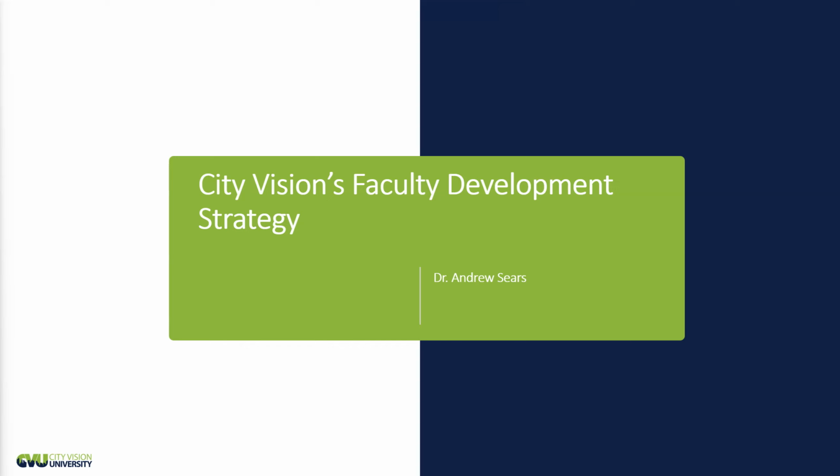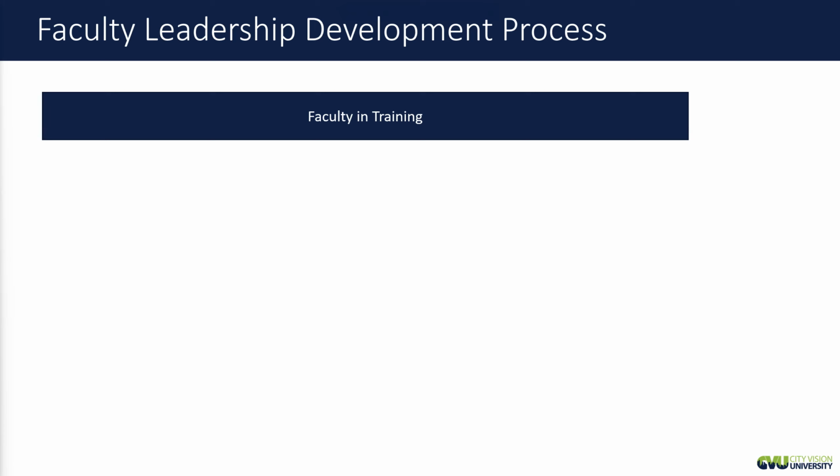And in this session, I'm going to talk about CityVision's faculty development strategy. So this helps you think about where you are going as faculty with CityVision. Do you want to stay where you are? How do we move folks through the onboarding process to becoming regular adjunct faculty? So with that, let me just show you what the process is.